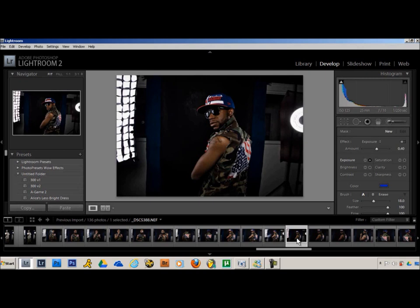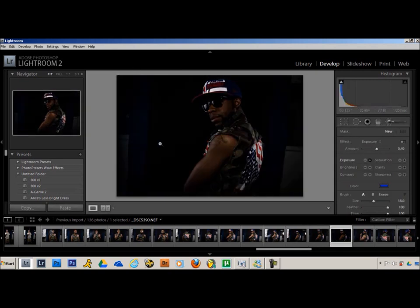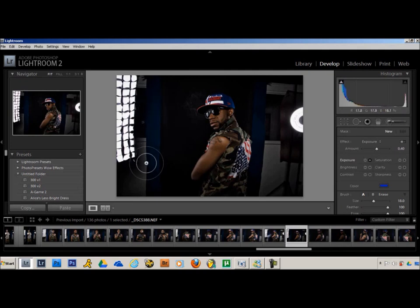Now, we were supposed to be shooting on a black background, but I was unable to buy the large background that I normally use, so I used the smaller roll of seamless paper that I had in my studio for this shoot. As you can see, the wall in the background, and you can see the other background that I have in my studio. And obviously that's not the look that we want.